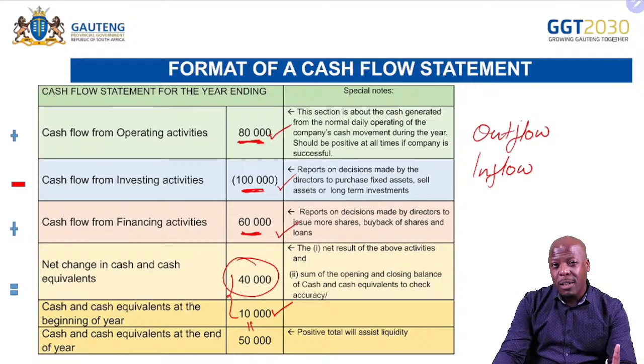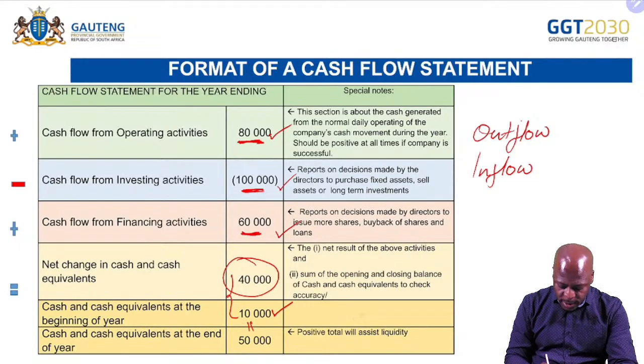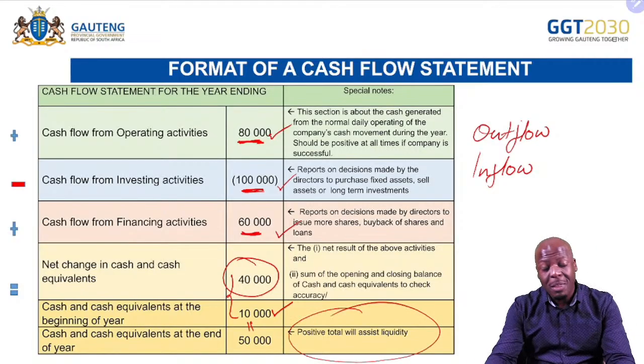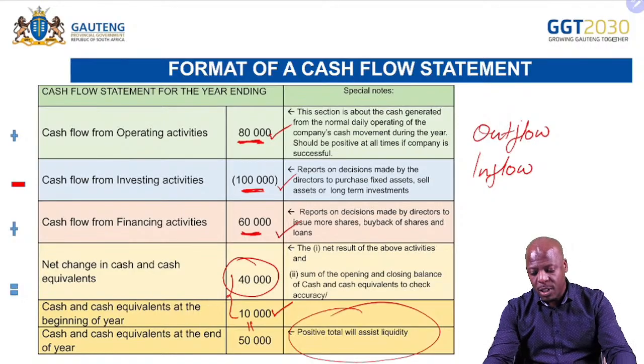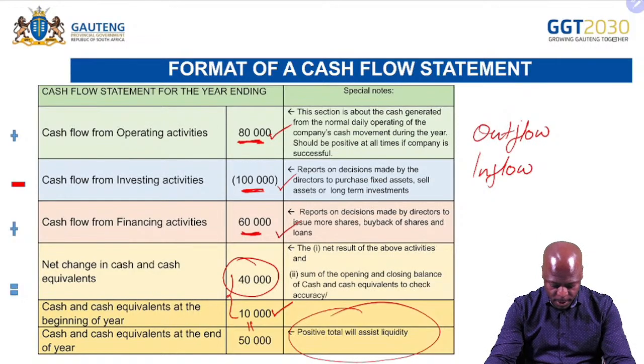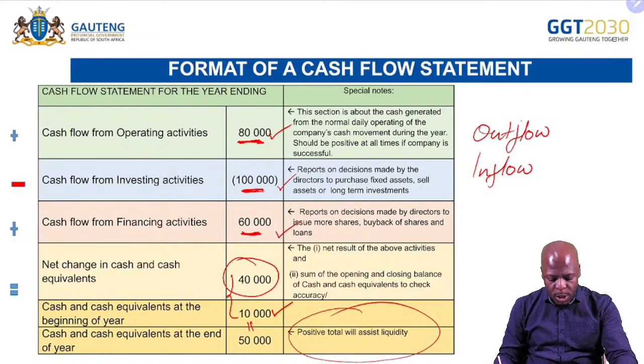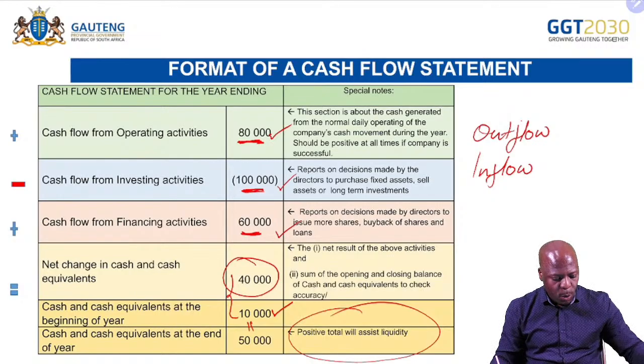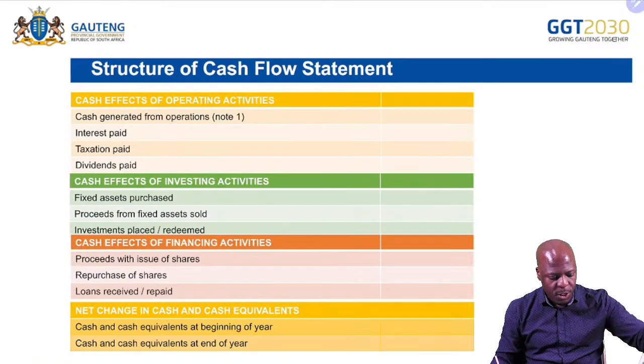It is important, boys and girls, to note that a positive total will assist the business with liquidity. So remember, here we're dealing with cash, so we will also talk about liquidity. Very important. I want us to quickly move on now to the structure of our cash flow statement.